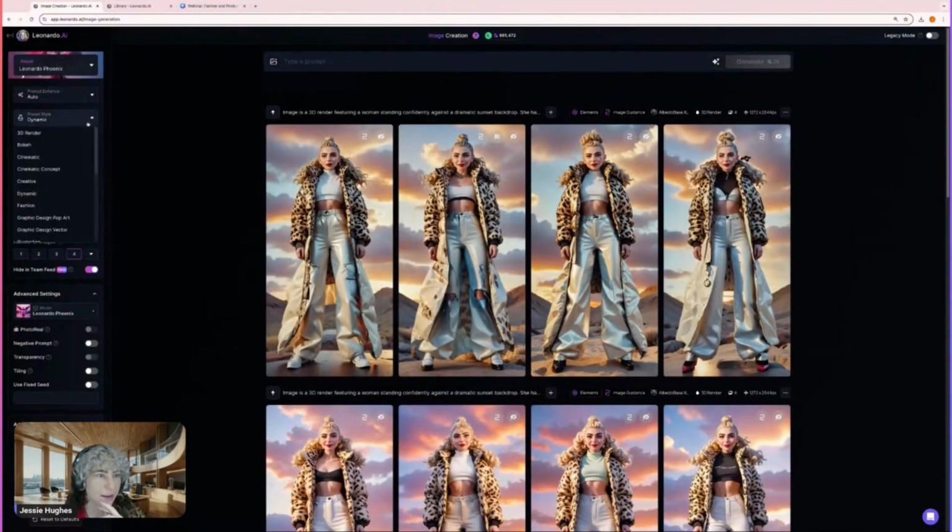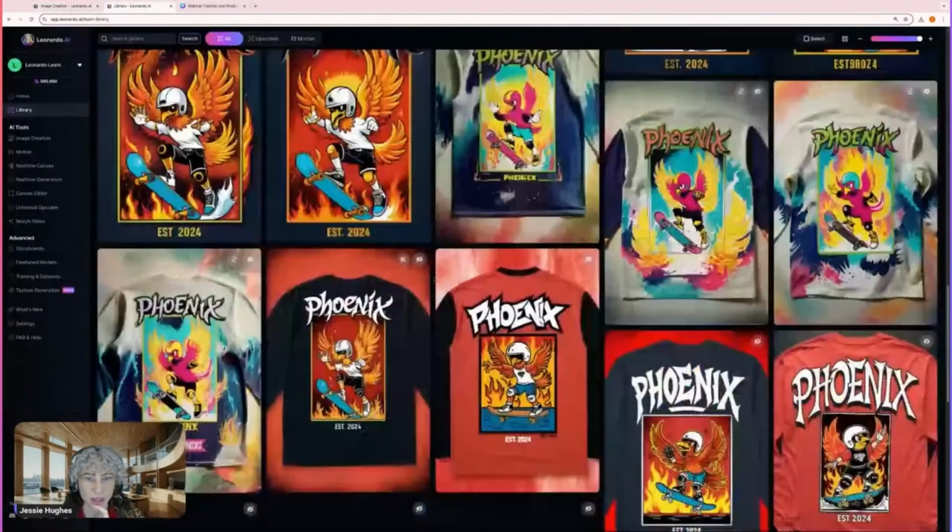This is more my iterating phase. When I say cinematic, I can put it back to crop. Put that. And I'm just going to go grab my prompt to kick us off this morning.